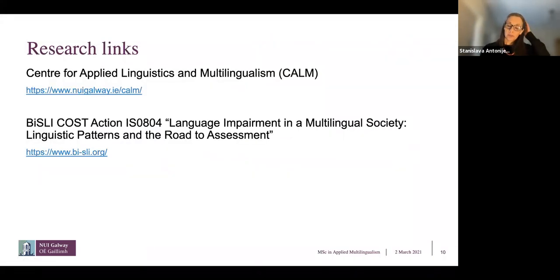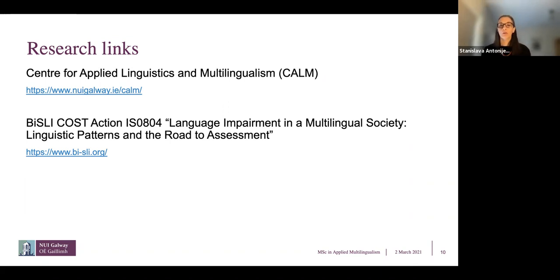What is important for this master's program is that it has strong links with various different groups working on multilingualism, but in particular with our own Center for Applied Linguistics and Multilingualism, CALM.